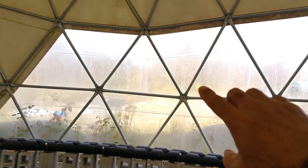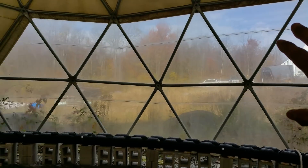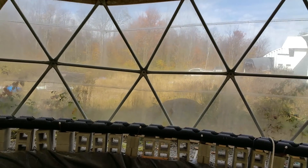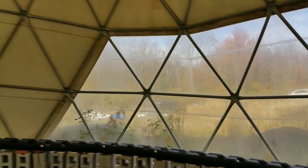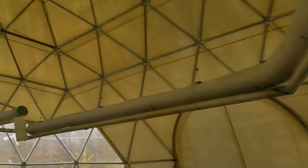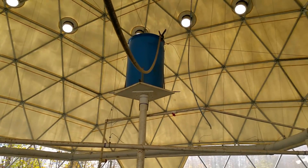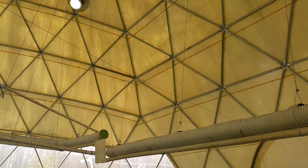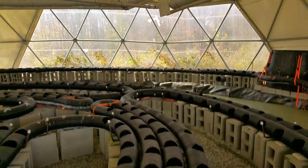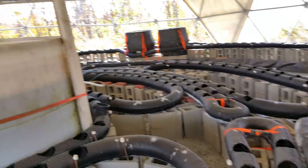Right now the dome has lights that allow sunlight to come through, but the bulk of the light comes in through these side windows. When fully set up, the side windows will have reflectors on the ground to bounce light in. The idea is the light will come in and bounce off the white surface on the inside of the dome, providing a lot of reflected light for the plants.